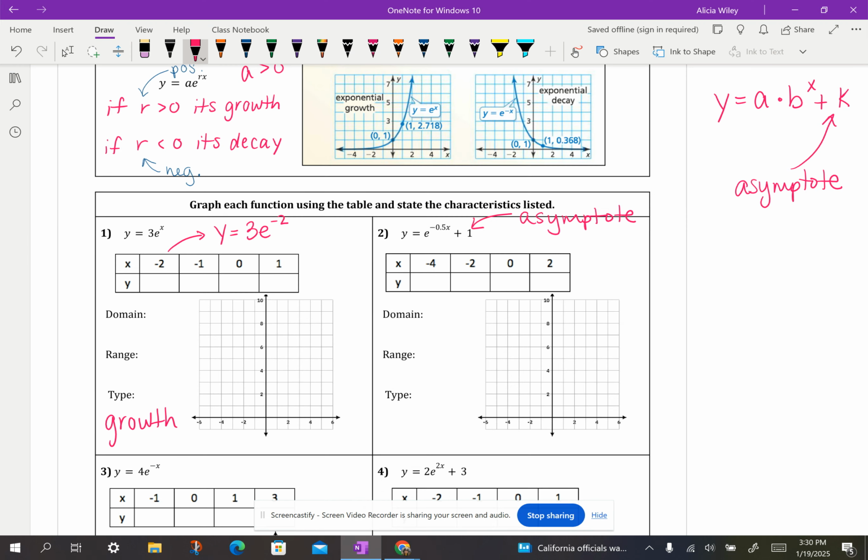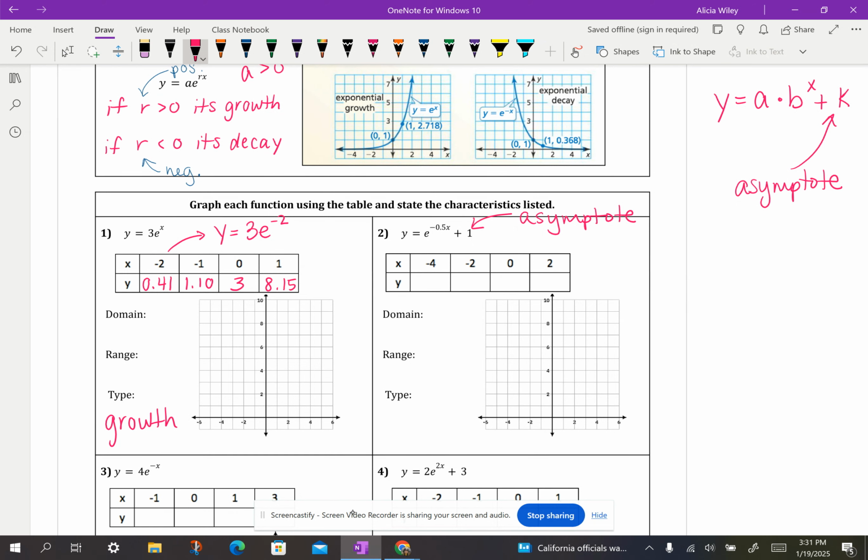You can round that to 0.41. So going back over here, this is going to be 0.41, and then you can continue to plug those values in. I think the 0 power is going to be the easiest because e to the 0 power would just be 1. 1 times 3 would be 3. So you can see that that's pretty simple to do. I would pause the video and try plugging in -1 and plugging in 1 to make sure that you know how to do it as well. So you're going to plug in -1. You should have gotten 1.1. And then when you plug in positive 1, you would have gotten 8.15.